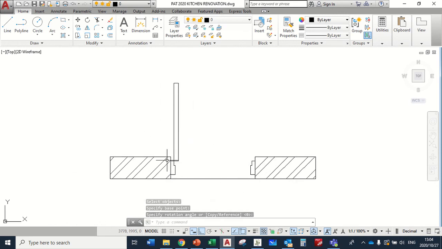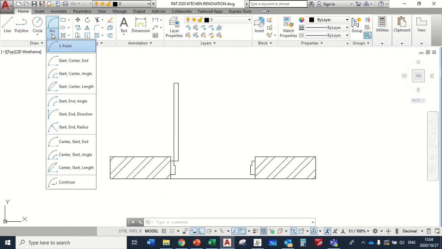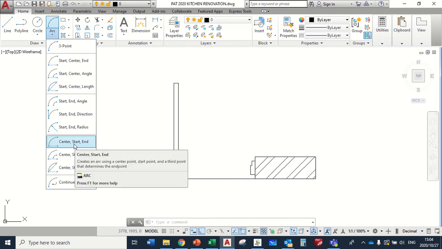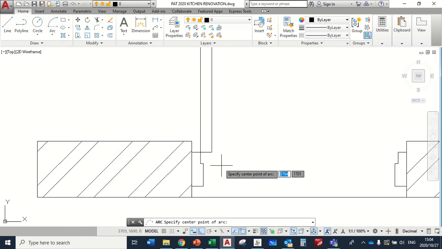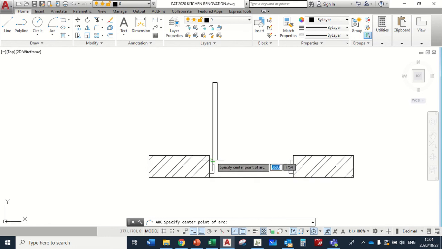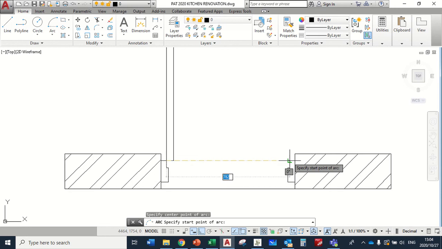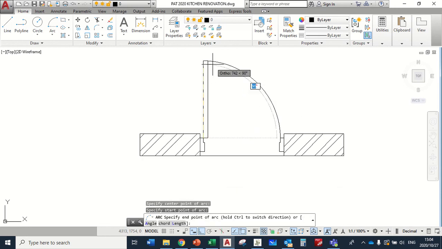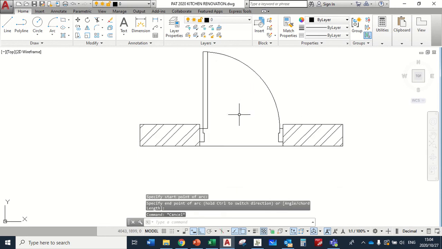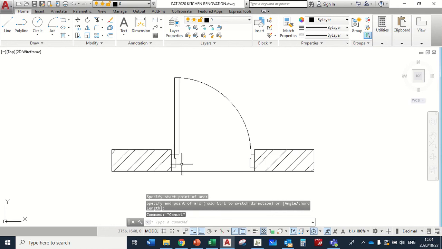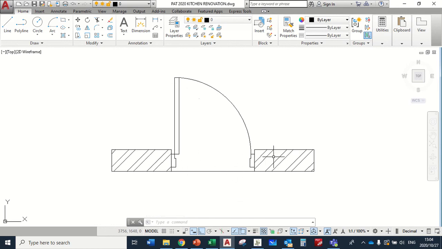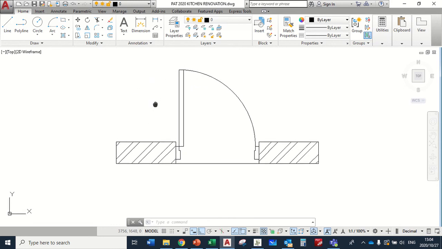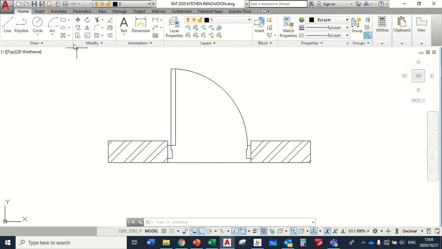Once it's open, you obviously now need to indicate that with a door swing, and we're going to use our arc, center start end command. So the center point of my arc is obviously going to be on that hinge point there. I'm going to drag it across to the opposite side, and there I'm going to start there, and I'm going to end over there. So you'll see now I've got two door frames for an external wall, a load bearing wall, and I've got my door open with the door swing shown. So that's a very simple way on how to construct a door and a door frame. I hope this helps you guys.